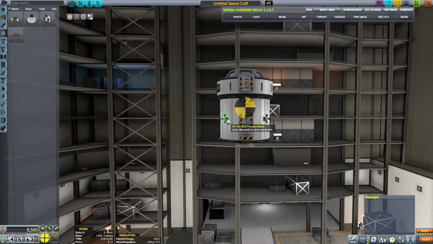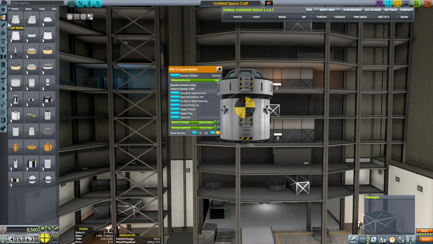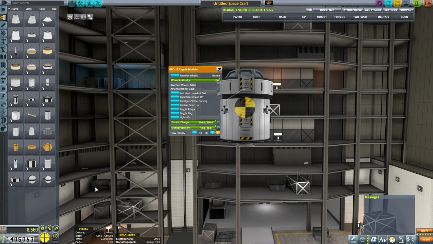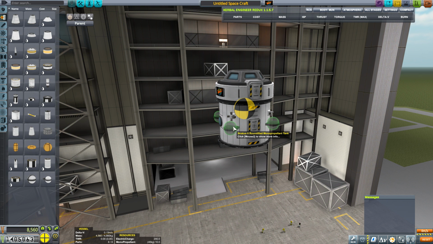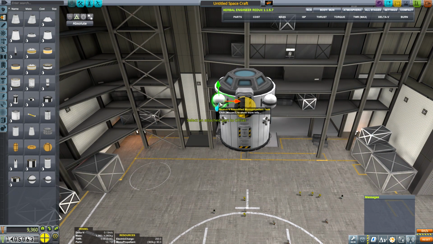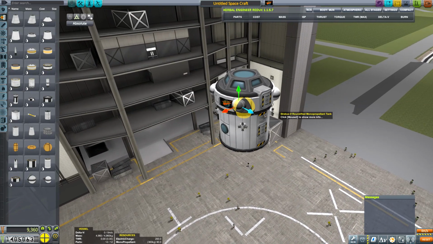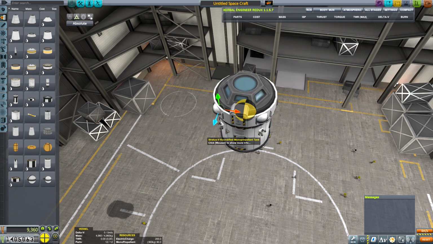Alright. And then we're going to put on some monopropellant tanks, right? It's only got 10 monopropellant tanks. Those are small and these are a little bigger. Let's just pop them on up here, like so. And we're going to embed them, we're going to weld them into the building just a little bit here, just like so. Let's turn off the snap. There we go, just like that.